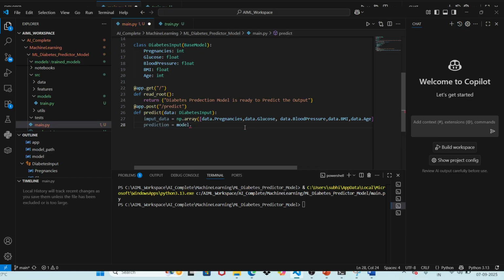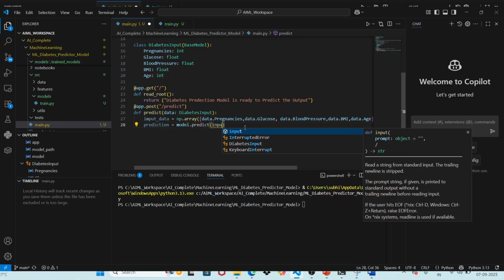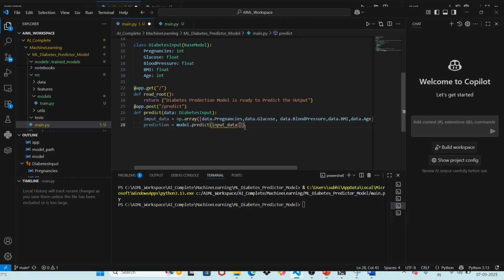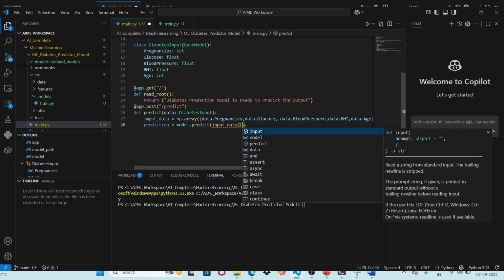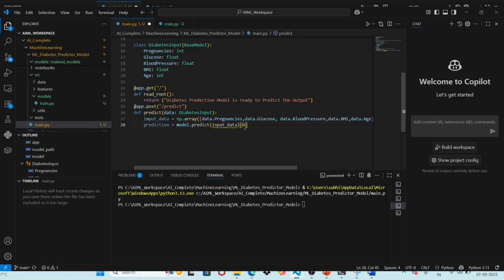After this we are using a predict function and input data, and we have to pass our array's first element, and then hold on, this input array, and then how to pass it here, something like this, 0.